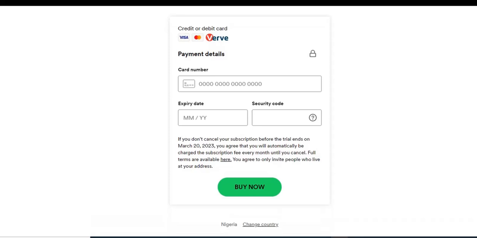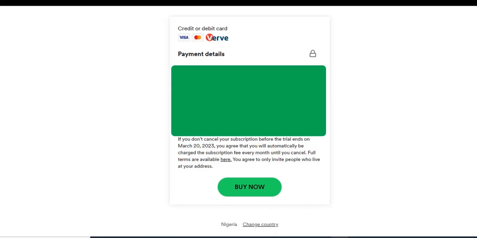Yeah, you can pay with your credit or debit card. They accept Visa, MasterCard or Verve. Alright, so I'm going to enter my card information right here.